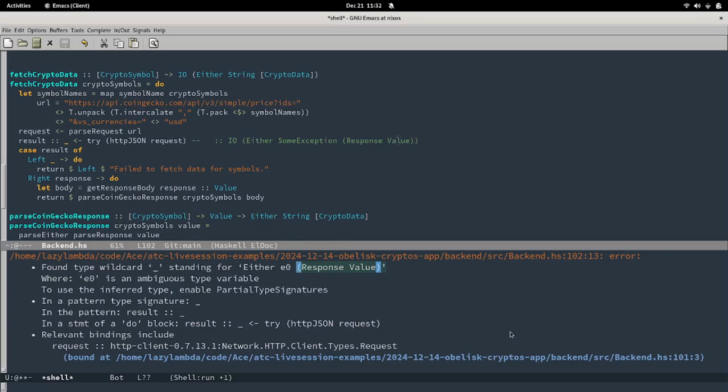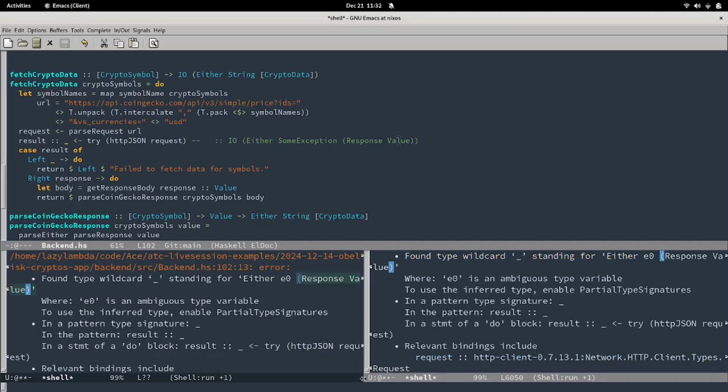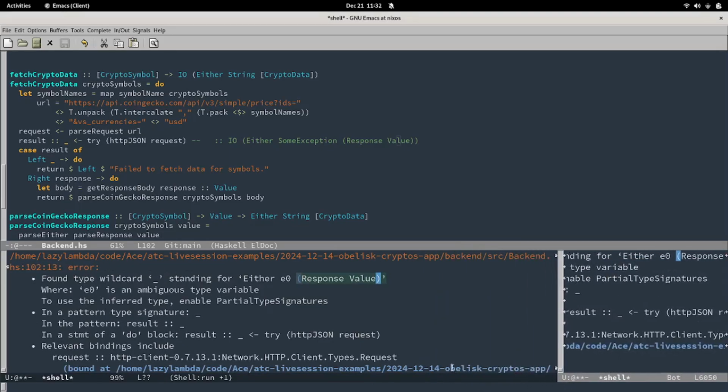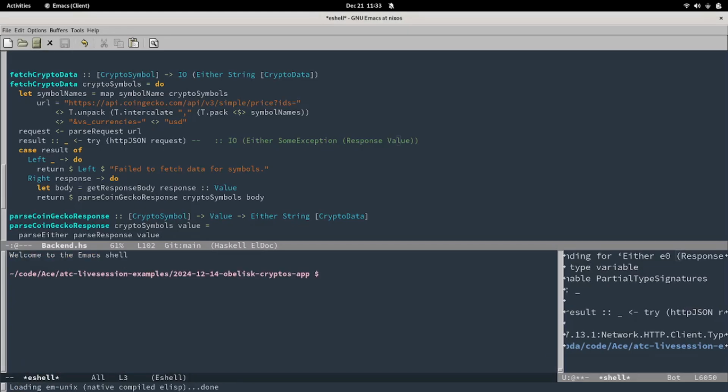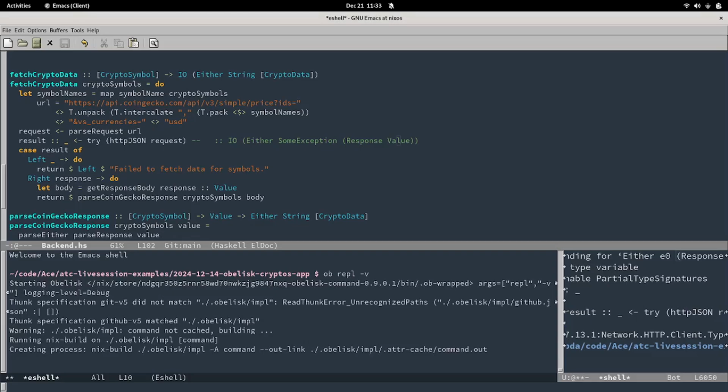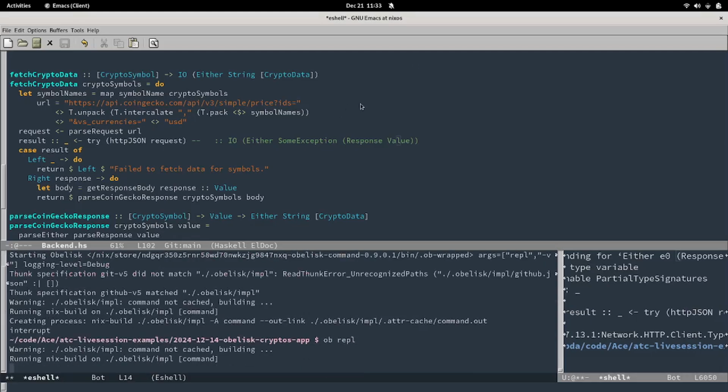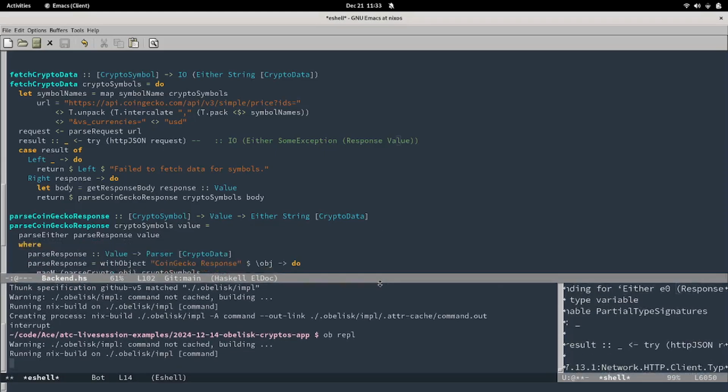Actually, let me do something here. Let's do ob repl. Actually, I'm going to do ob repl non-verbose, just to hide stuff.